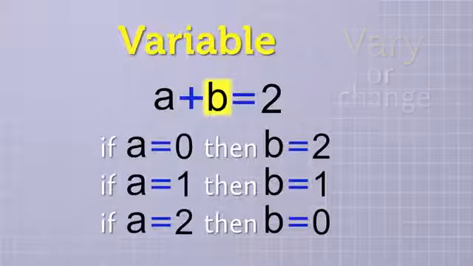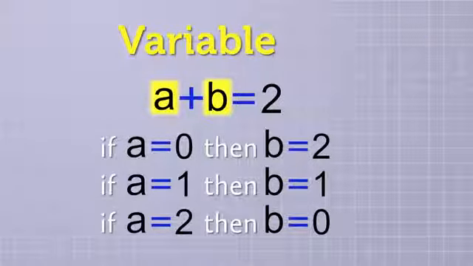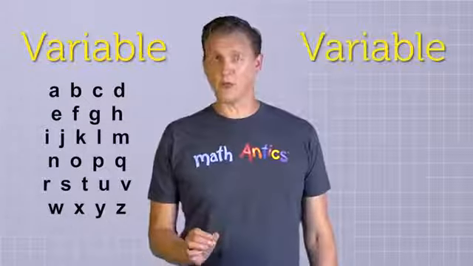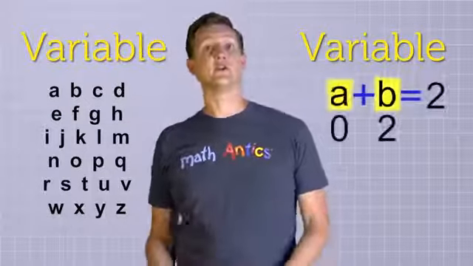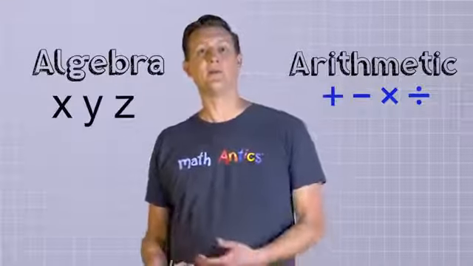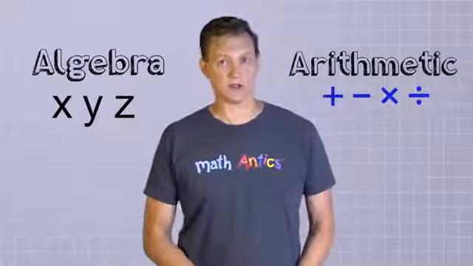In fact, in this equation, both a and b are variables because their values will change depending on the value of each other. Actually, it's really common in algebra to refer to any letter as a variable, since letters can stand for different values in different problems. But at Mathantix, we'll usually just use the word variable when we're talking about values that can change or vary in the same problem. All right, so far we've learned that algebra is a lot like arithmetic, but that it includes unknown values and variables that we can solve for in equations.